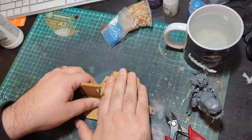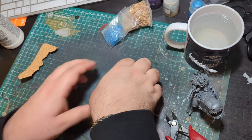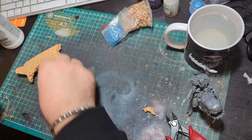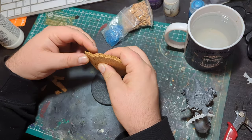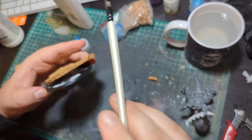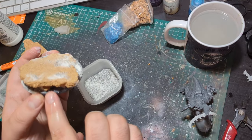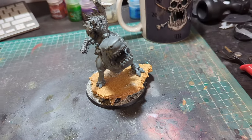When it came to creating the base for this model, I knew I wanted him to be a little bit elevated, but I needed to keep the textures the same as the rest of my orc army. To do this I cut a piece of cork to the rough shape of the base and bent the piece so that a small part at the bottom started to pull away — I didn't want it to completely detach, just break enough so I could bend it on the base, allowing for a more gradual slope. To place stones under this risen platform I used bits of cork clipped off earlier, making sure the smooth edges weren't exposed, then filled in the rest of the gaps using actual stones, sand, and texture paste.